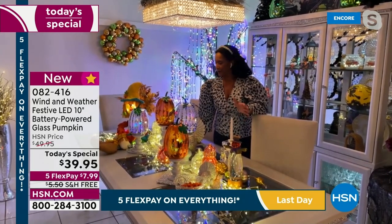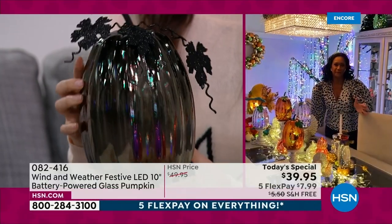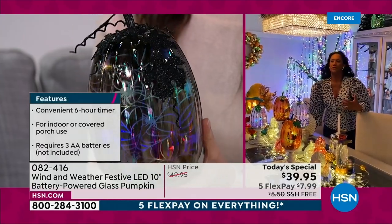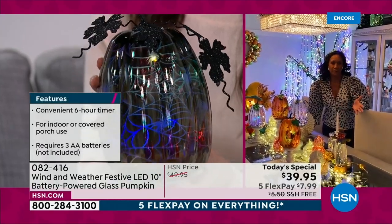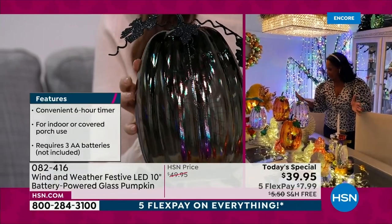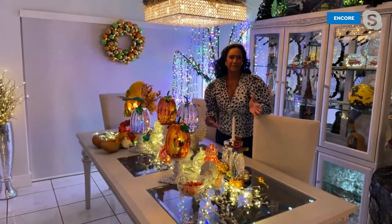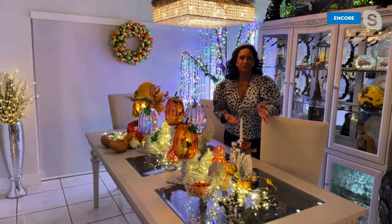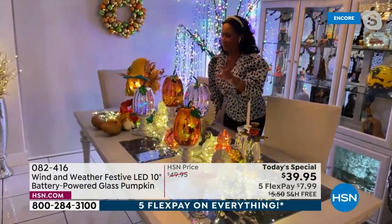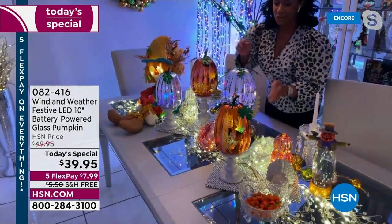I really like what was achieved here in the dining room because I really like doing buffet tables, whether I do an elaborate breakfast on Thanksgiving or I'm entertaining and doing a buffet style meal. I like having all of the decor items running down the middle of the table and then putting all the food items going all the way around. It makes everybody feel so special that you took the time to do that. Here we've got our harvest. I put two and two. So the harvest is the orange and then the give thanks is the white.